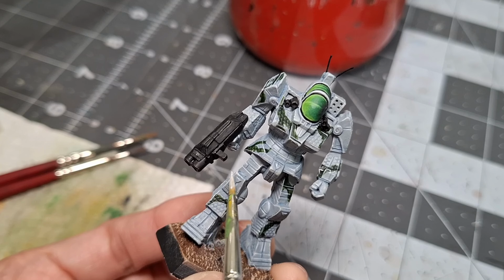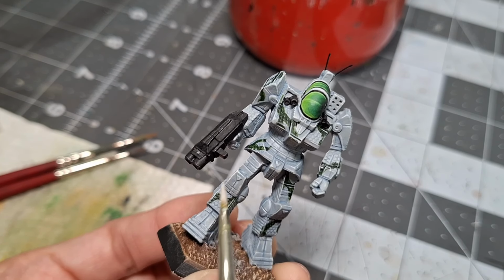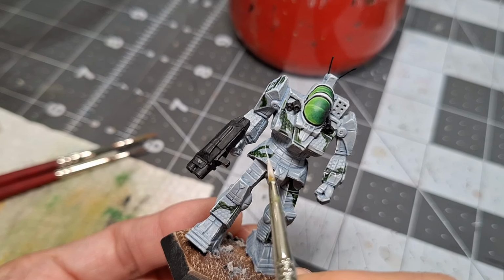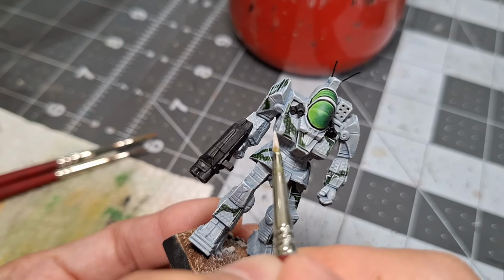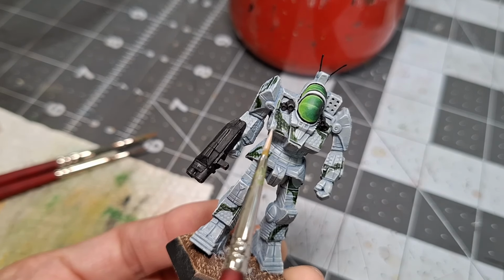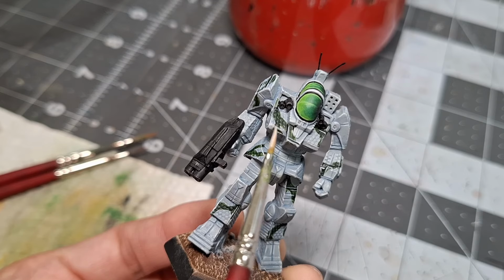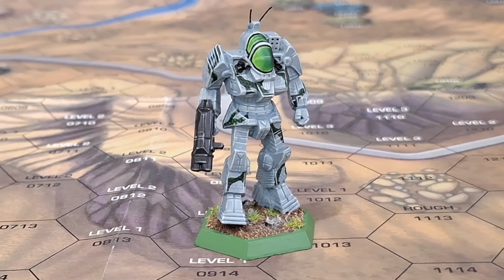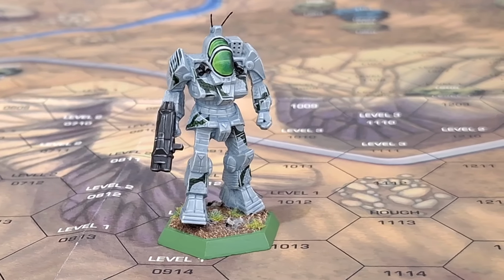The last highlighting step is to grab GW Ulthuan Gray and any white paint. I use dead white from Vallejo. I make a 50-50 mix, and all I do is highlight the sharpest and most prominent edges of the panels. And there you guys have it. That is the Arctic scheme for the Battlemaster done.